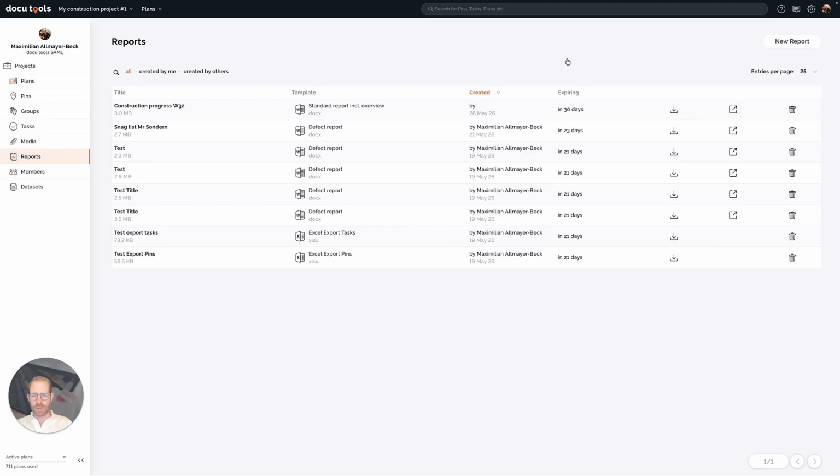So maybe it's important for you to have a quick summary. First, we created a category called Construction Progress. Pins with this category were then used to continuously take photos throughout the construction project. A very practical second point for you is the 360-degree camera for this use case. And thirdly, when you create a report, it's important that you can also filter the media here. So, for example, you can select only the photos from today or from the past week or the last 3 weeks, so that the report doesn't get too overloaded over time.